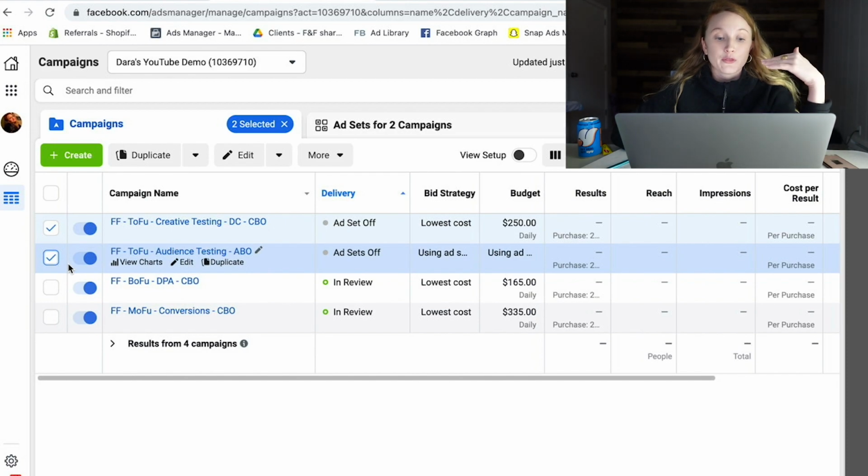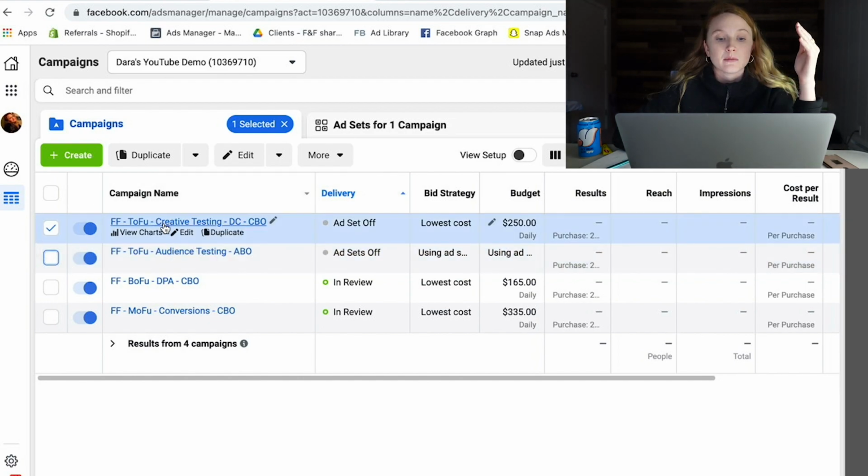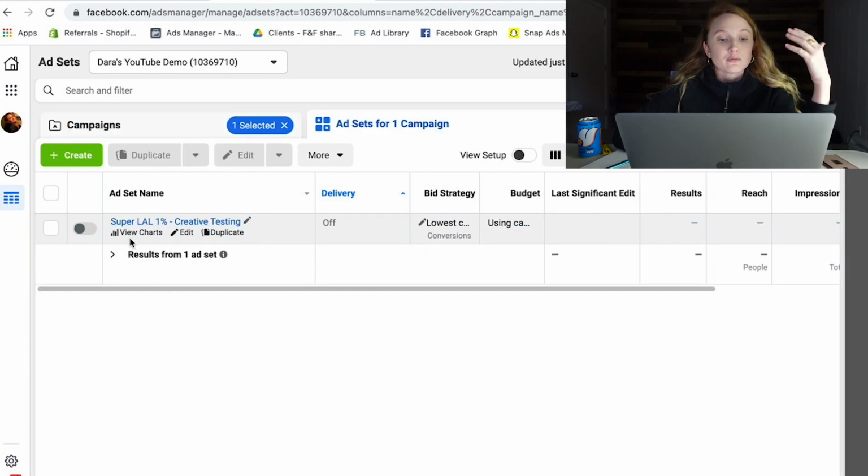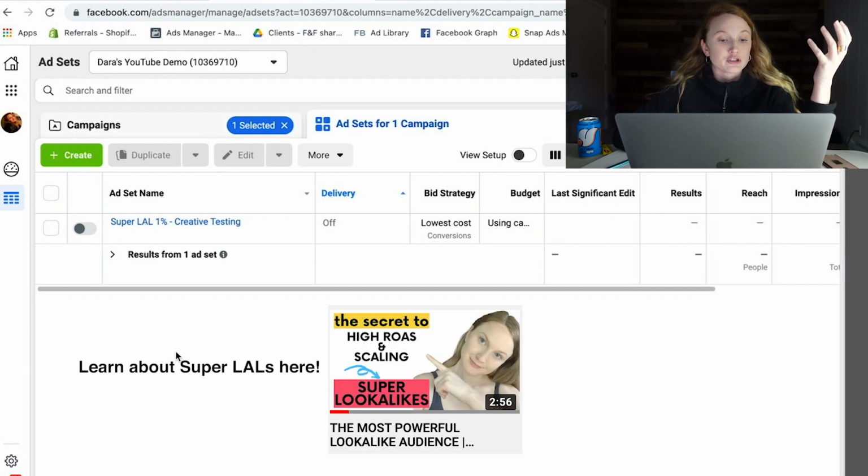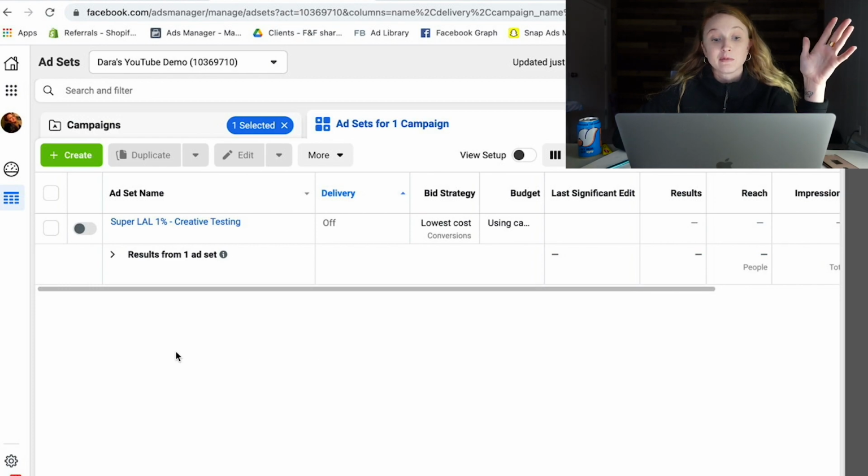Now these 2 top of funnel campaigns are just to begin. Generally, I will add a third one pretty quickly that's going to be for scaling, taking the learnings from both those campaigns, one that I can just pour a lot of money into using super lookalike, super interest, and broad targeting, and just scale that up. And sometimes I'll add additional ones too, but generally for all of my accounts, I'm definitely starting with at least those 2 top of funnel campaigns. Now, as far as the creative testing campaign, here I'm going to be using super lookalike, maybe even a stacked purchaser 1%, and that's going to be primarily just for testing that creative super quickly.